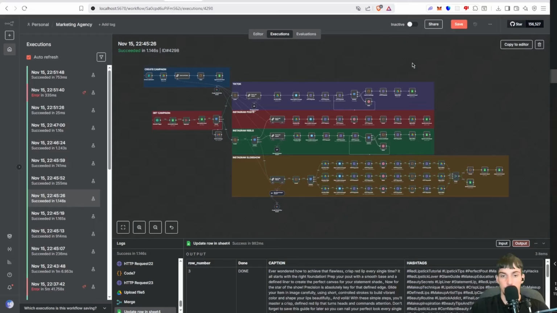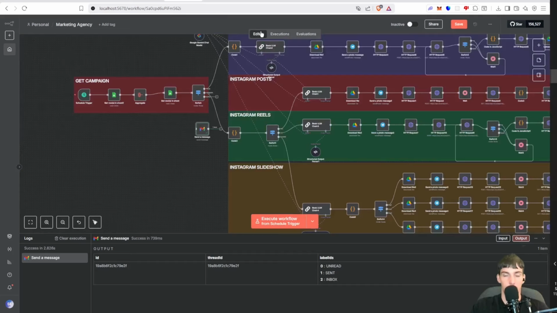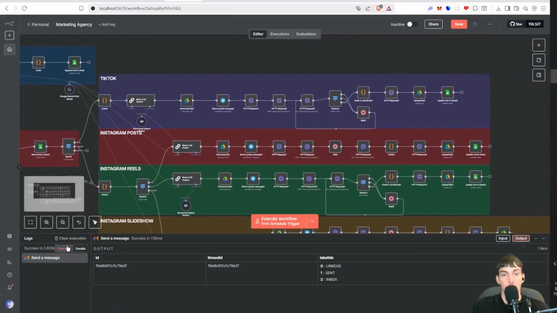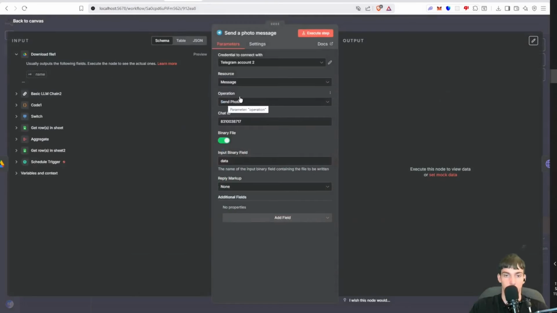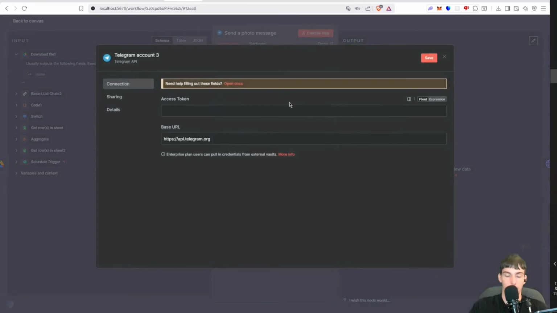If you have any questions, all right, now let me show you guys how to connect to Telegram. It's pretty simple. I'll not be able to show you on Telegram since I don't have it on my PC. But here in the Telegram node, you want to go create a new credential. And then on Telegram, you go to BotFather. It's just @BotFather and do /start and then /newbot. From there, it's going to ask for your bot name. You can give it any name. Then it asks for your bot username, and you want to give it the same name you gave it, underscore bot. So it'll work. And then from there, it'll give you your bot token. When you get your bot token, you just paste it in here and click save.